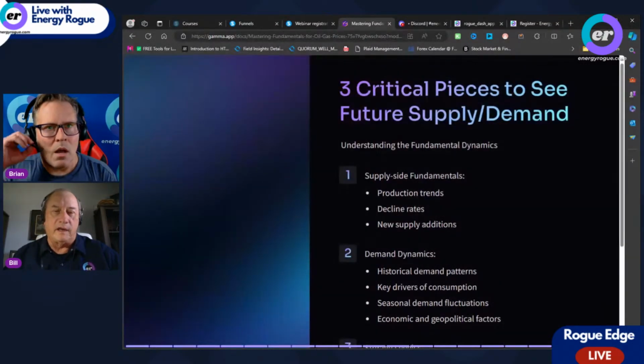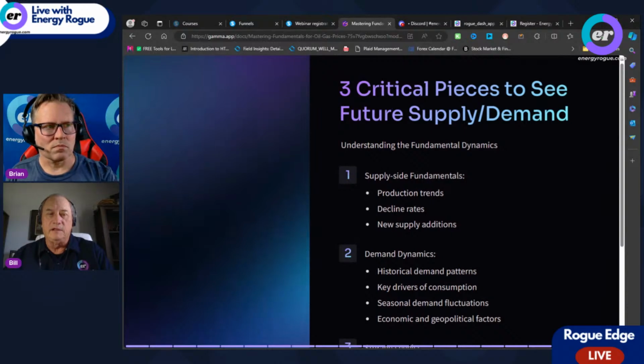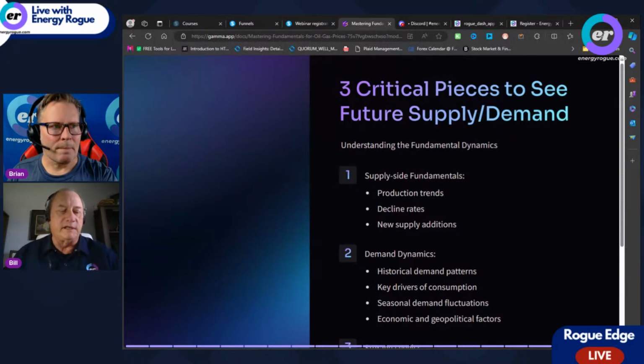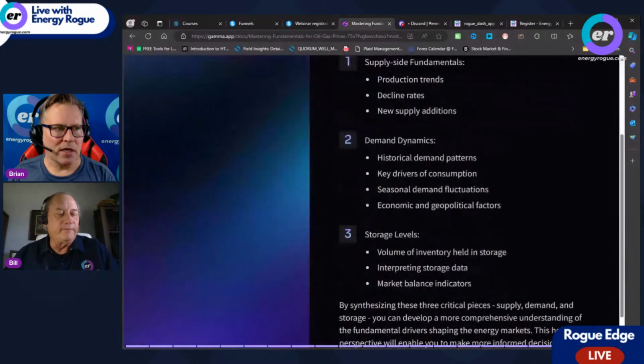No, I think a lot of the thing is understanding supply and demand is not as simple as 1 plus 1 equals 2. What you find out is supply and demand is 2 plus 2 equals 27. So you have to be able to understand where all this stuff is coming from and what on any particular day is the driving factor out of all this stuff we just went through. If it was simple, everybody would be doing it. Yes, it's a complicated process.